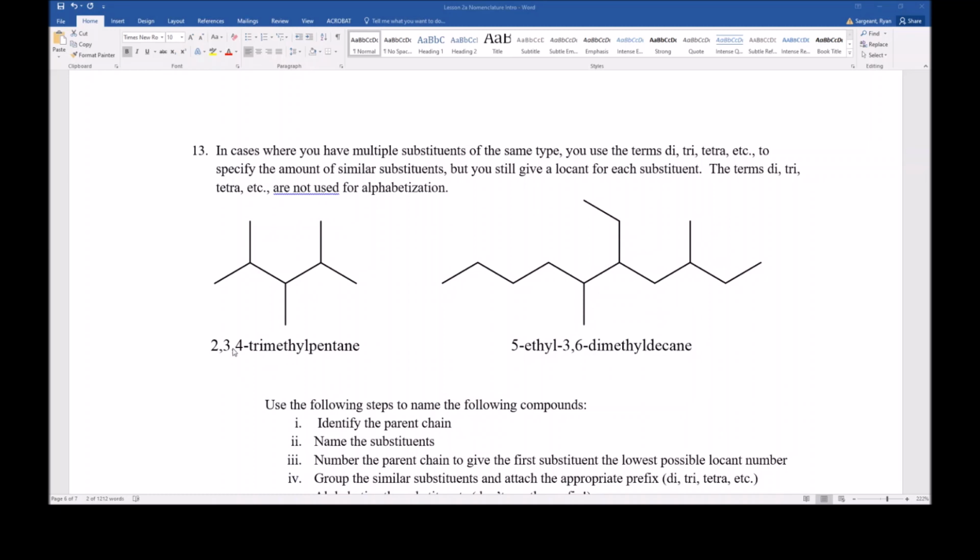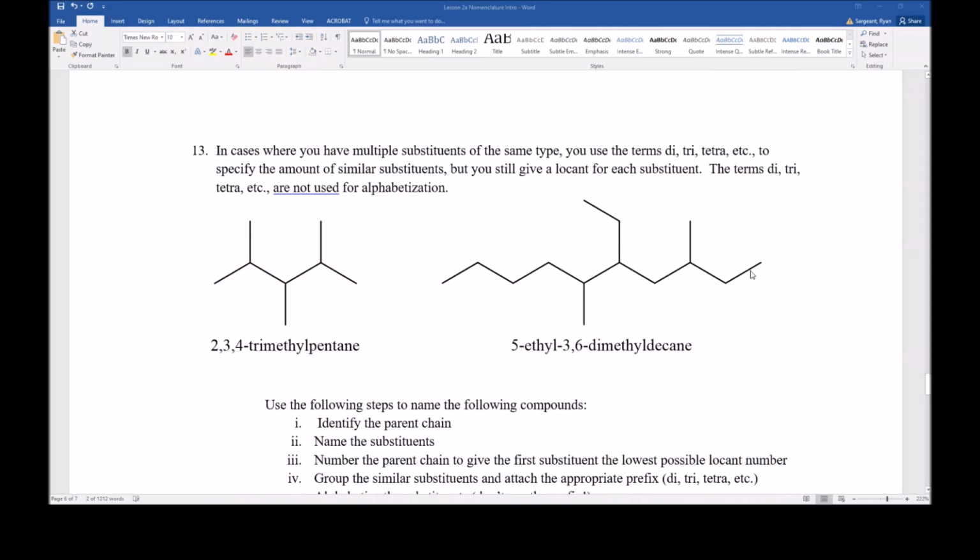And you have to have a locant. This is called a locant number. It's the number where that substituent comes off. You have to have a locant number for each of the substituents, even though I've lumped them together. And even if all 3 of the methyl groups are coming off the same position, which isn't possible with the octet rule, but let's consider an example where this methyl group was over here on that carbon. It would be a 2,2,4 trimethylpentane. So you have to specify every single substituent with a number, even if it's the same number for several substituents.